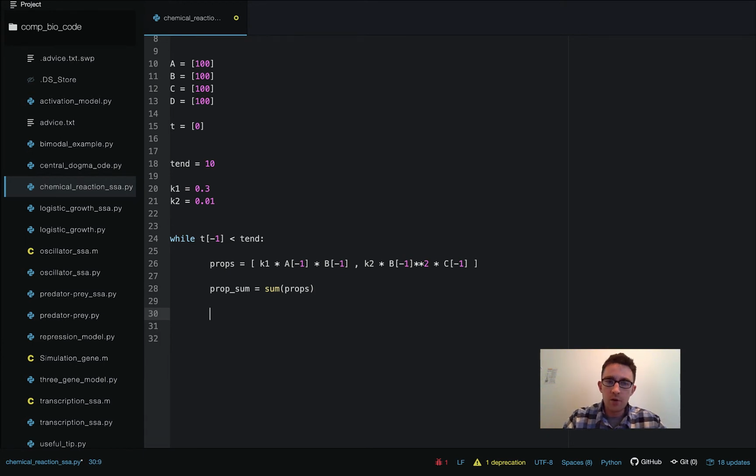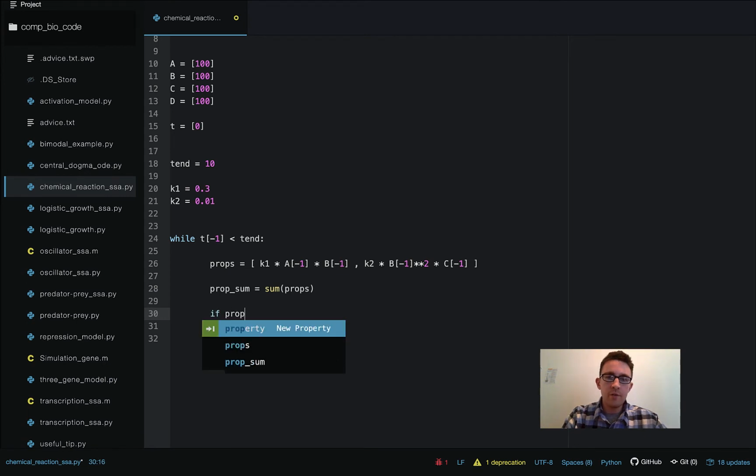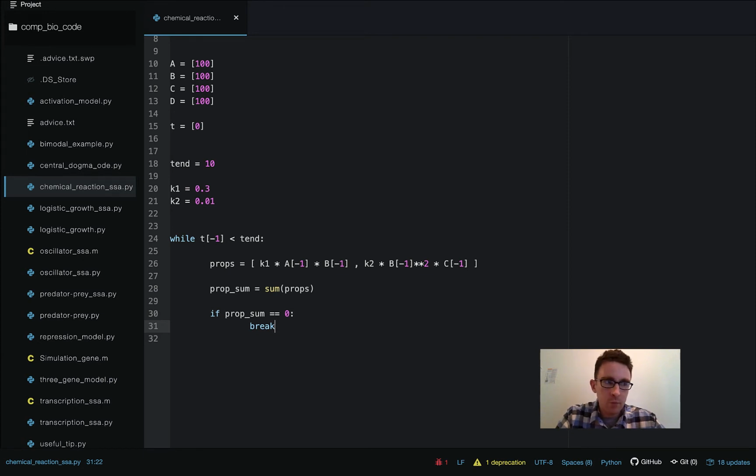And then, okay, this part's important, we need to check if the prop sum is 0. And if it's 0, we want to just break out of the while loop. Because if it goes to 0, then we can't do the rest of this while loop, or else we're going to get a divide by 0 error that you guys are going to see in a second. But we're going to say if prop sum equals 0, break. If the prop sum is 0, we're just going to end the simulation and return all the results then, and break out of the while loop, and whatever levels we have, that's just where it ends. And you guys are going to see why in a second.